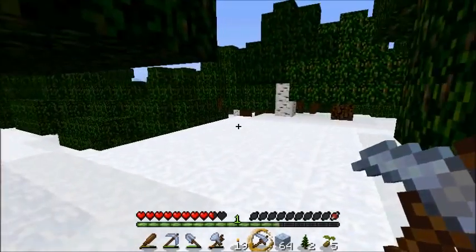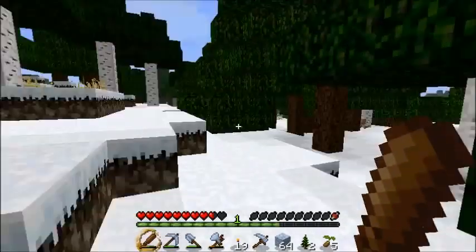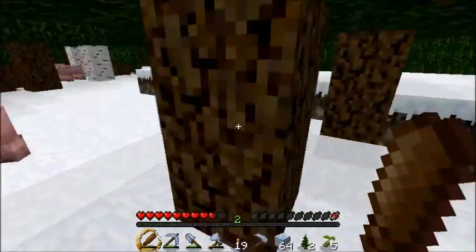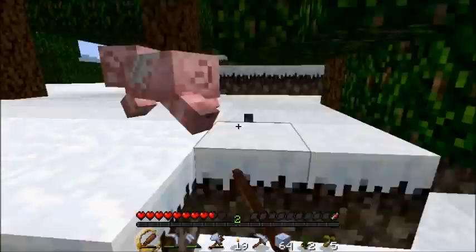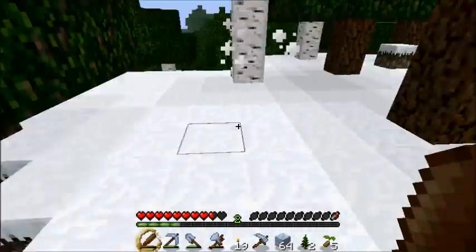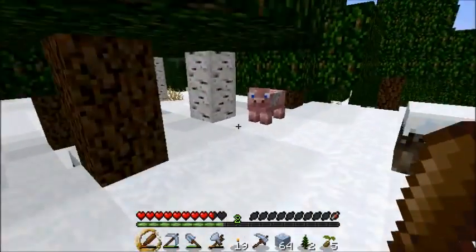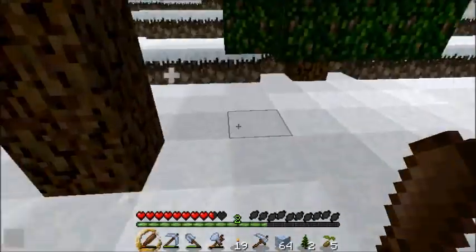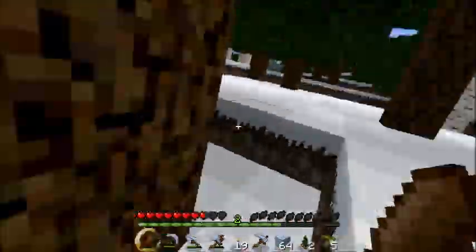Oh my gosh, I'm seriously hungry. Oh, a pig. That'll work for now. Lots of pigs. Oh, yes! No! Get back here! No! Oh, you didn't drop anything. Oh, you dropped experience points. Cool. You dropped some meat. You dropped some meat. Oh, okay. Dude, see, okay.